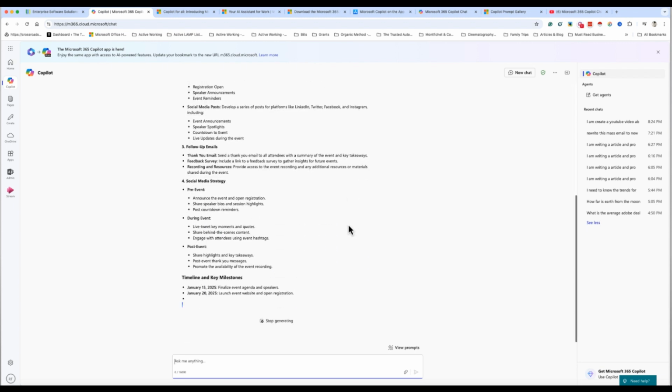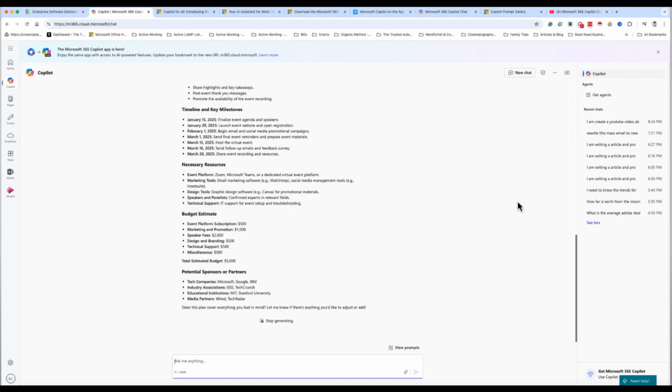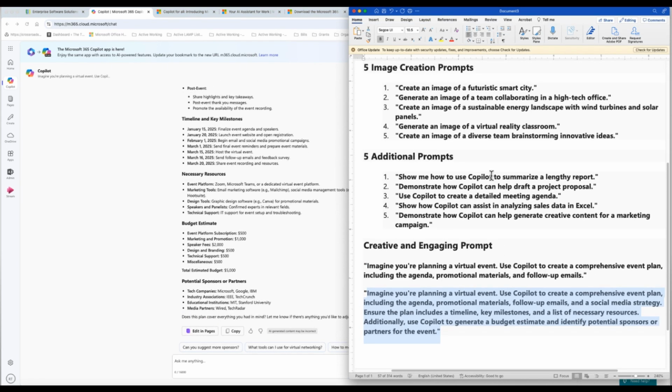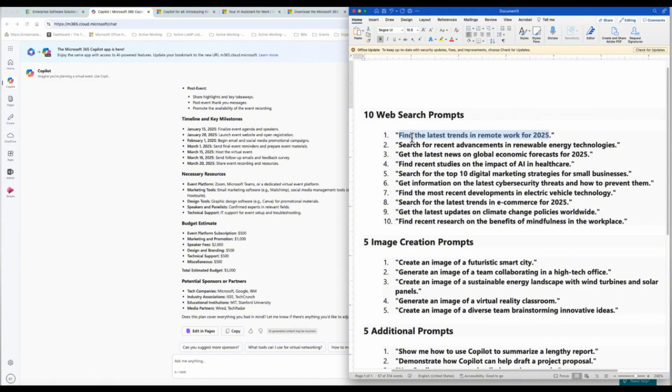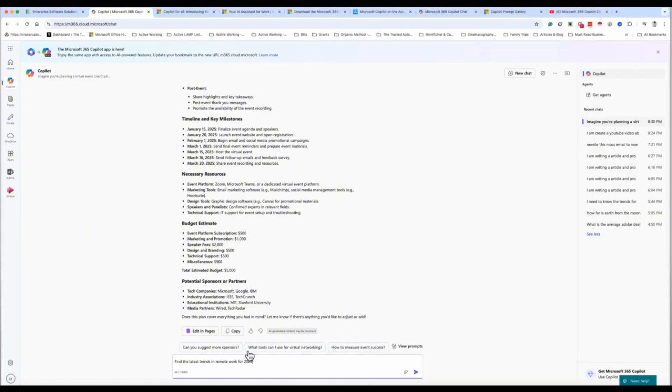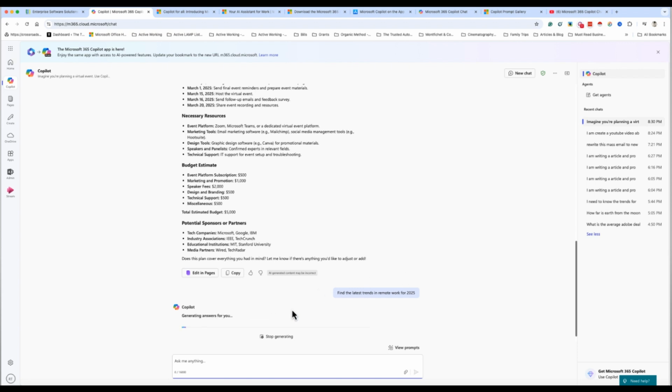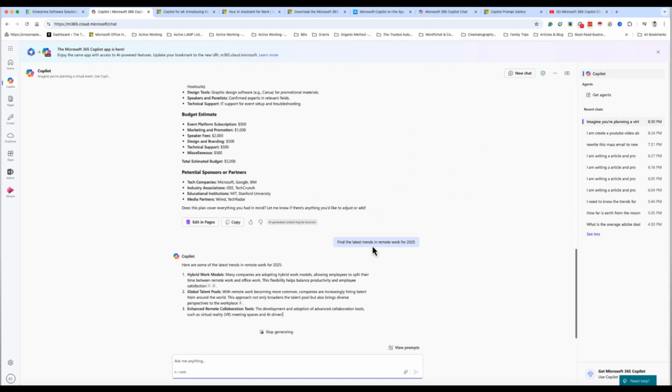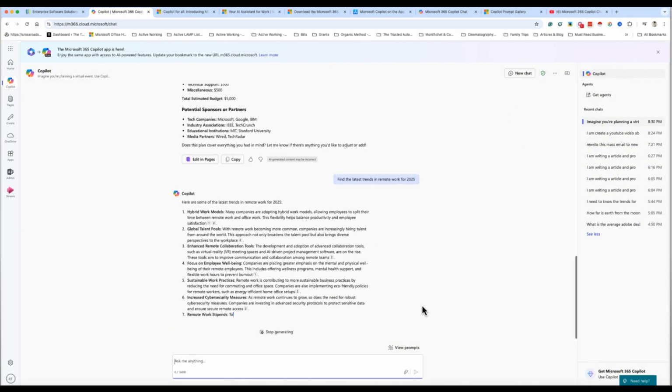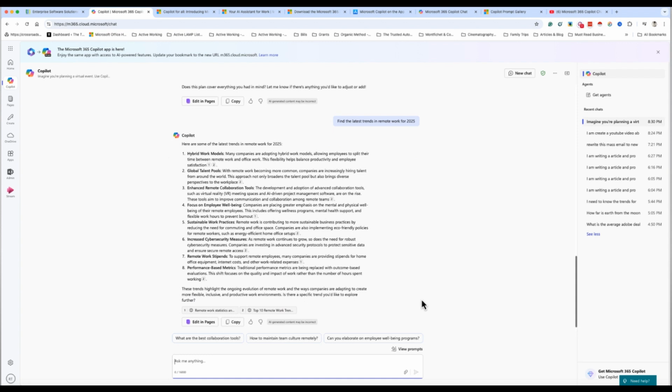Voila. Starts creating some really cool stuff. Let's not stop. Let's just keep throwing prompts at this. Another thing that is really cool about Copilot is it actually searches the web, right? That's kind of new, because I remember when we first got into AI tools, ChatGPT didn't search the web in the beginning, and that was frustrating. You had to use other tools. Now Copilot has enhanced this capability, and it'll search the web and start bringing you back information. You can actually search the web like I did in the previous video, pump it into Copilot, and it'll scan that information and also use the large language model to give you its recommendation and thoughts, right?